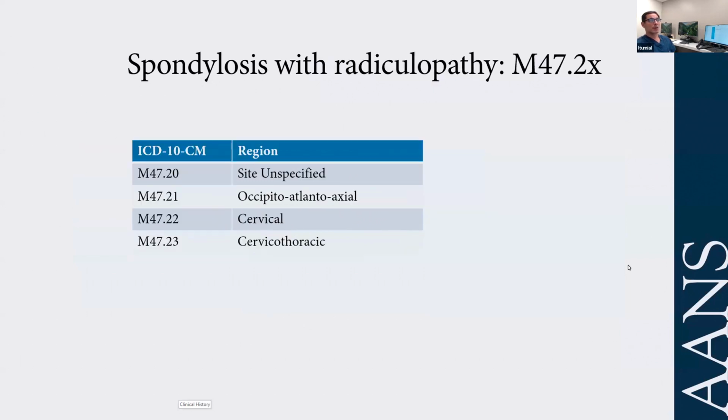Radiculopathy, so there's a set of codes, the M50 codes, that I prefer to use, especially when there's not a significant amount of spondylosis. Those are my artificial disc type patients. But these are going to be the codes that I'm going to be commonly using.